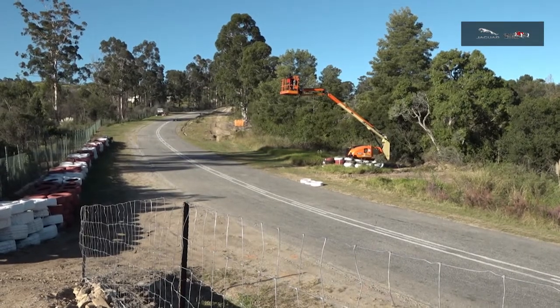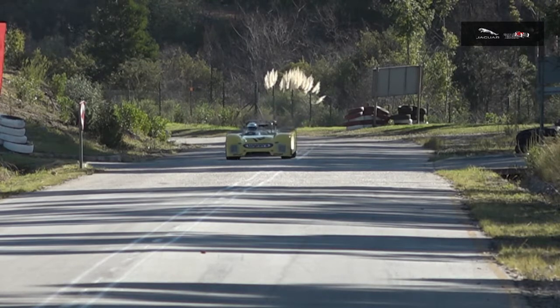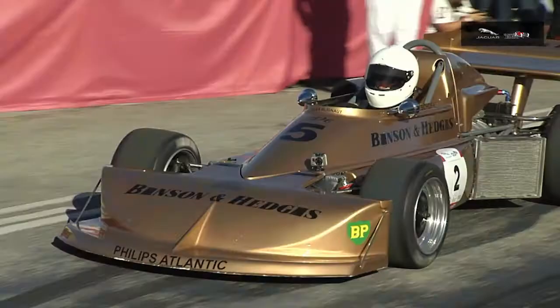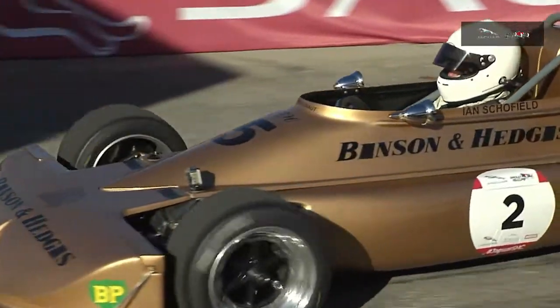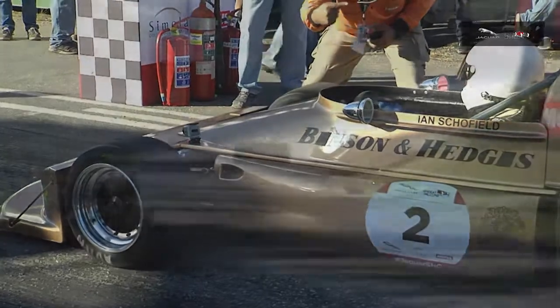I was listening to the trackside commentators a little earlier, and they remarked on the fact that as the day progresses, more and more rubber is left at the start line. How do you approach that? Because the tarmac surface and its heat will affect how cars go away. Very much so, yeah. That's up to the drivers to try and anticipate.